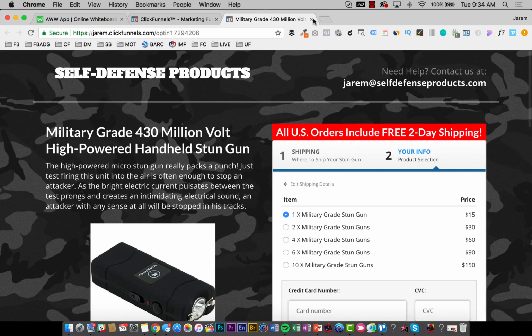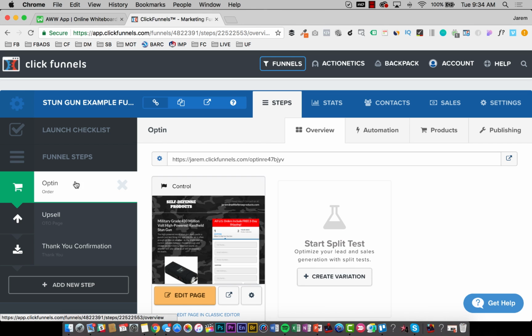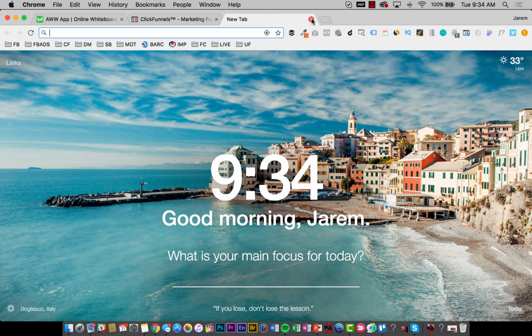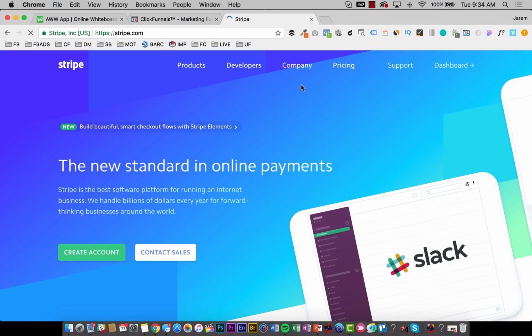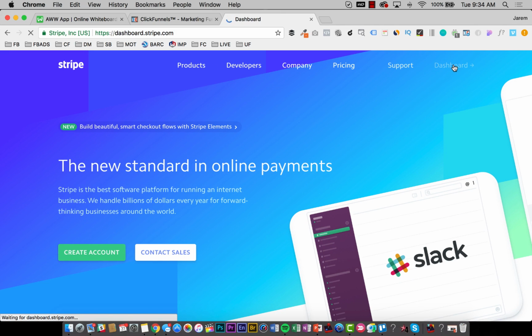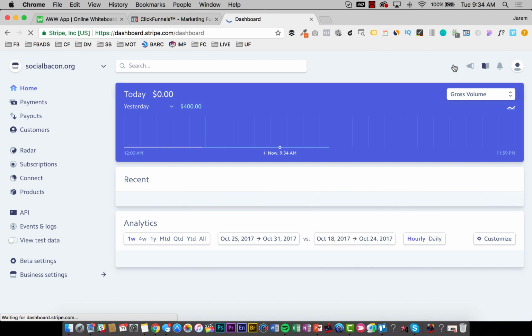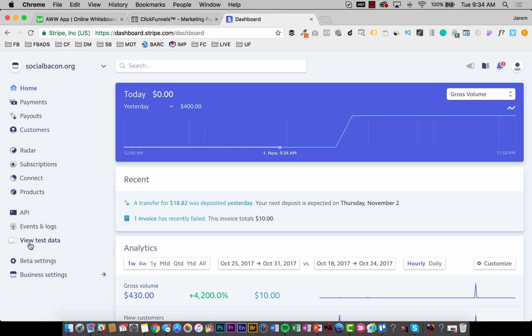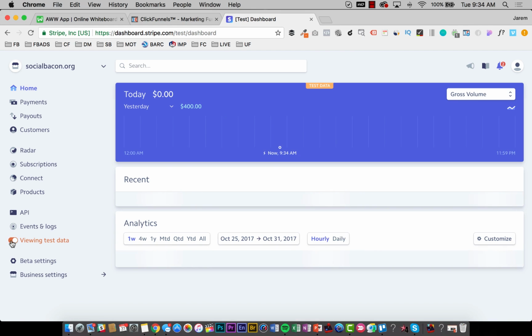Now, because that's live, I'm gonna show you really quickly how to test this funnel to make sure it all works properly, okay? So what I'm gonna do, I first need to go into my Stripe account. And what I basically need to do inside of Stripe is turn my testing on. So view test data, I need to turn on.